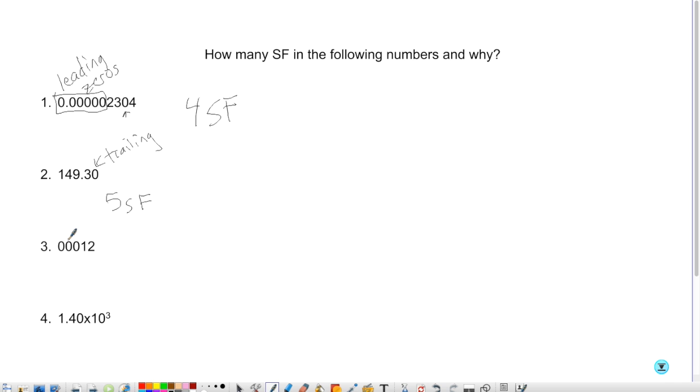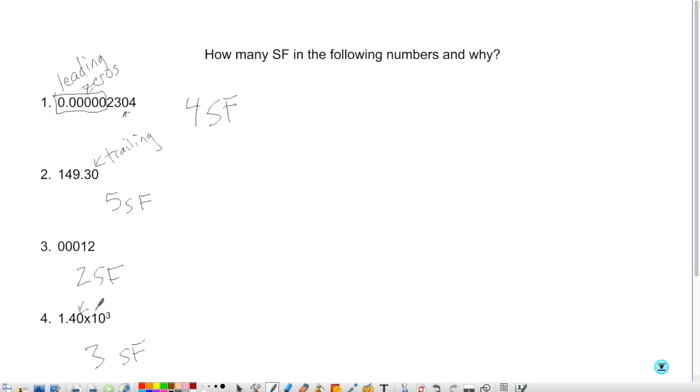How about 3? Well, these are leading zeros, and they very clearly don't belong here. So, yuck, bad. Just 2 sig figs, okay? Because leading zeros are not significant. All right, how about this one? Well, this has 3 significant figures. Because this 0 is a trailing 0, but there is a decimal place. So it's a trailing 0 with a decimal place, so that is significant.